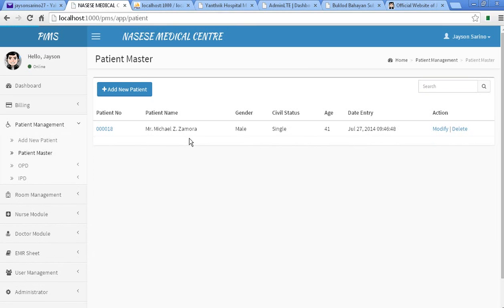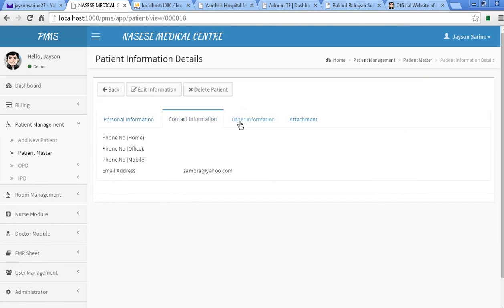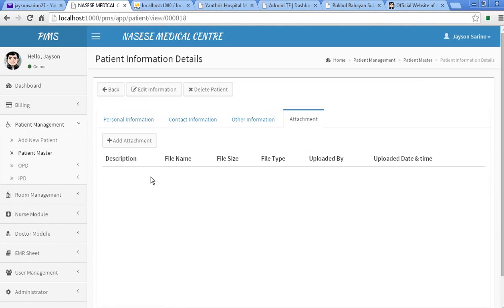Here, date entry today. Then click the patient number if you want to view the information here. Attachment: the system can attach a file or picture, uploading information of the patient, like medical record, x-ray.